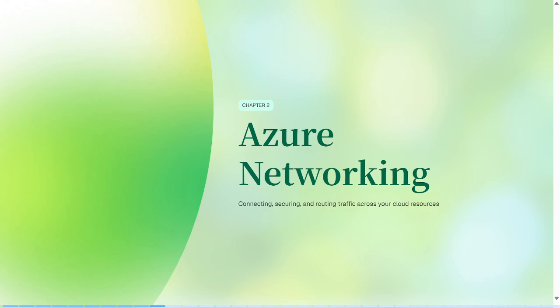Users need to access applications from anywhere in the world, and organizations need secure connectivity between their on-premises data centers and Azure. That's exactly what Azure networking provides.